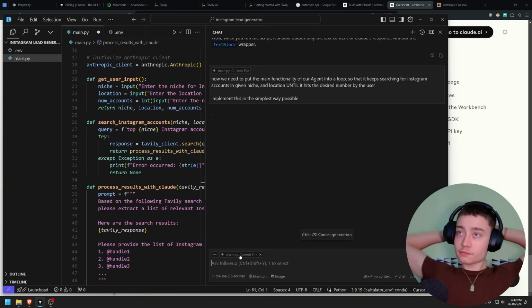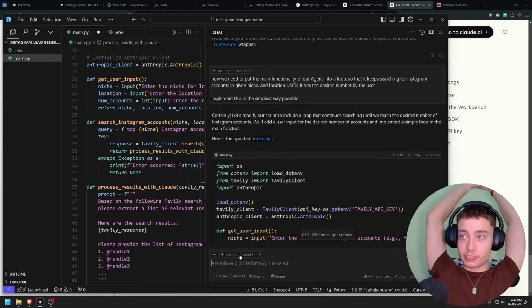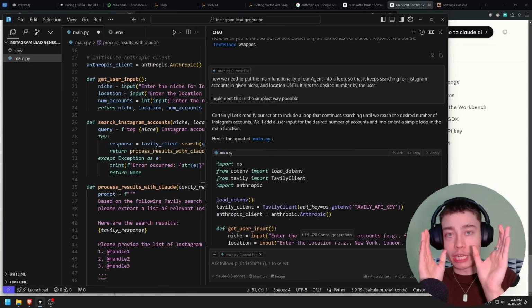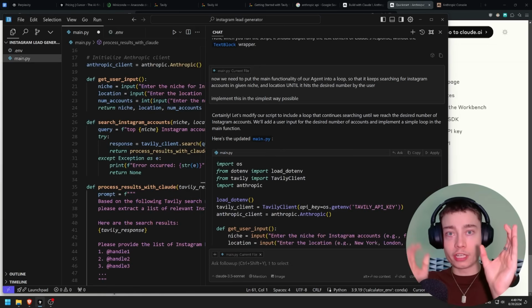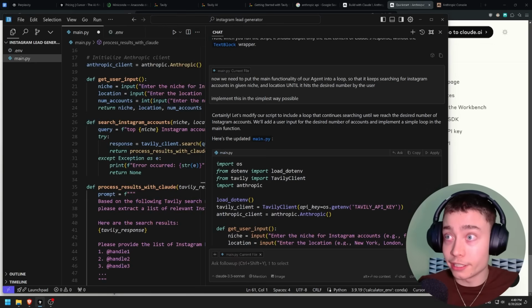Enter. As you can see, building something with Cursor is like beyond easy. It's really an entirely new era of development. It's like no longer is it about programmers and non-programmers. It's about people who do stuff and people who don't do stuff. You can keep using the excuse that you're not a programmer, but as you can see, I'm building stuff with plain English, and anybody can do that. And if you don't speak English, you can do it in French, Spanish, but you're probably not watching this video since this is in English.